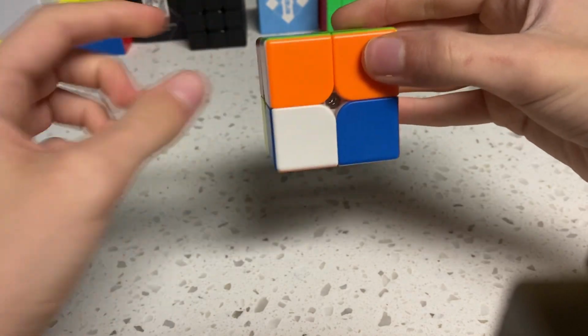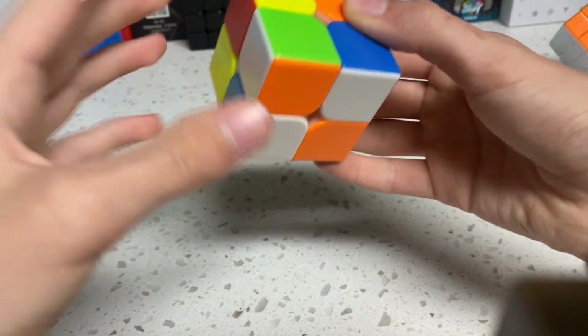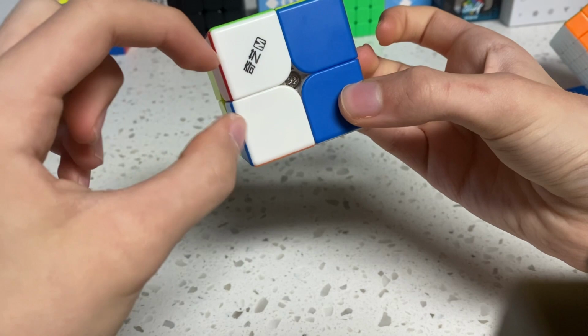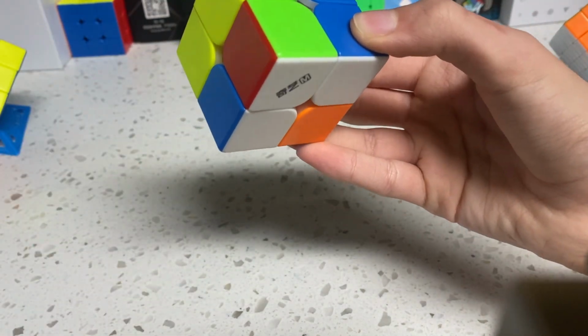If you have a misaligned face piece like this, you could move it down into the bottom layer, which would solve it. But instead, look at the top layer, and if you see another face piece, move it, and see if they match. If they match, move both pieces into the bottom layer, and congratulations, you inserted 2 pieces instead of 1.